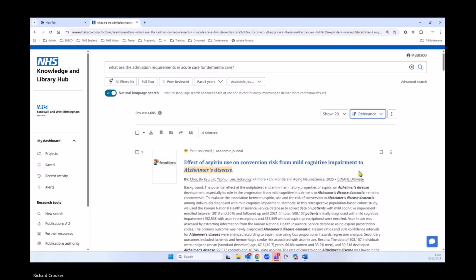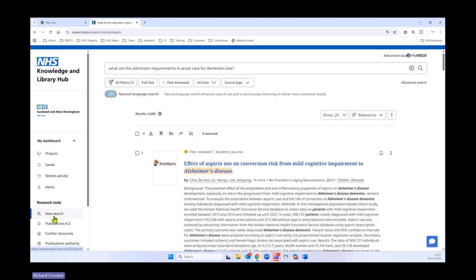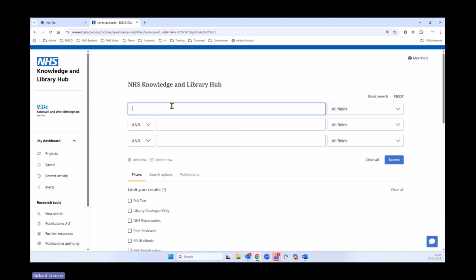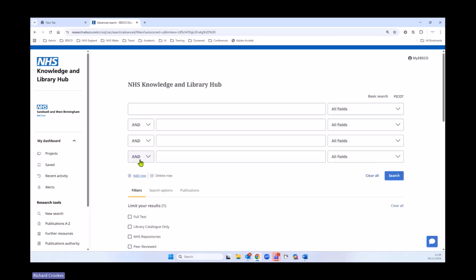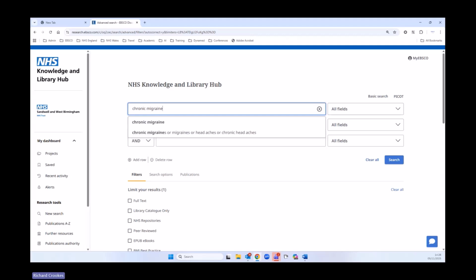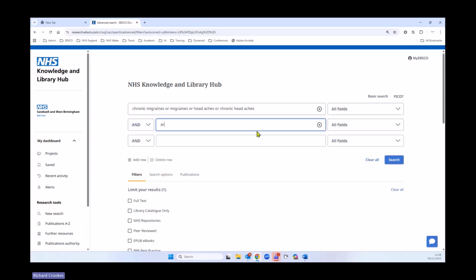Okay. So just coming off this page, then we'll run another search here, and again you can go to advanced search. You can come up here, and you can enter multiple rows here. You can add up to 12 rows, multiple terms in each row, or individual rows, etc. So, for example, if we want to do a search here on chronic migraine and acupuncture, then I can do that here. Okay, I can choose the list of terms which are generated. These are user searches across the globe, so these are global. I can use those, or otherwise I can combine with other terms.